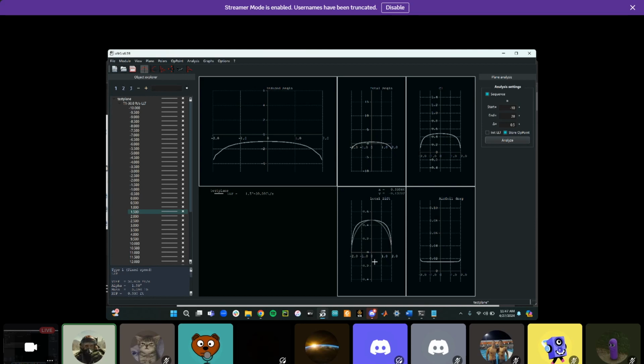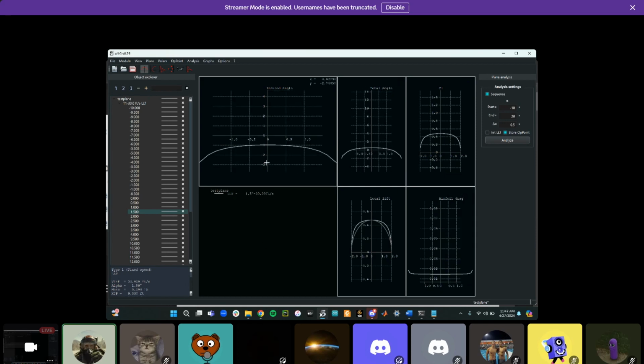So if you guys aren't able to get your stuff to converge for now, there's some fixes for that. You just have to increase. We can talk about that later. But if you just want to look at what I'm sharing right now, I don't have the polars up. I have the other part of this, which is viewing the span-wise lift distribution and span-wise drag distribution, downwash, things like that.